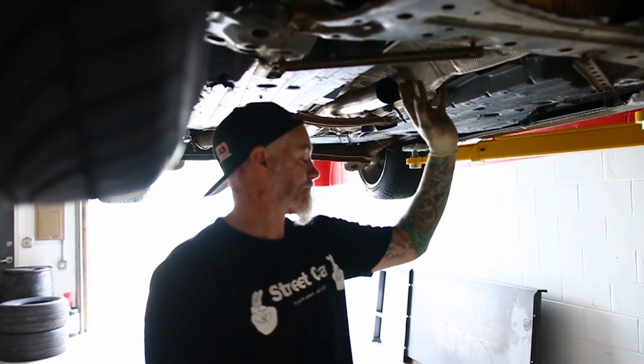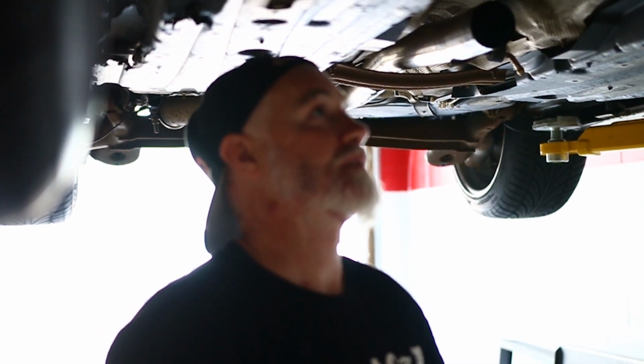We gotta put the resonator in next. And I just gotta bolt the subframe back in, and then the rest is from the top. Heck yeah! So. Let's do it.